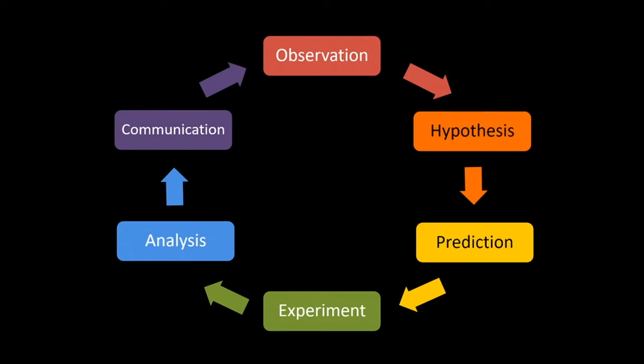Communication. You've discovered something. Publish it. Share it. Make sure people know about it. Share it as what it is that you have found so that the next person to go around the cycle, when they get to the observation step here, they can pick up the things that you have communicated and not have to repeat the process that you've been through. Now, there's a shortcut in this, an optimization which often happens, which is that when you get to the analysis stage, you'll go, hang on a second, my hypothesis wasn't quite right.